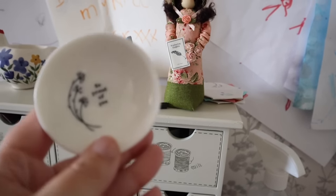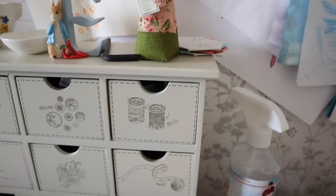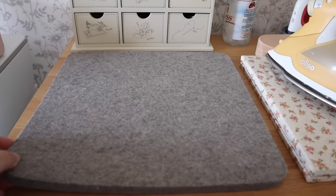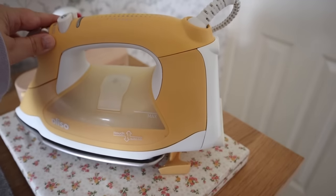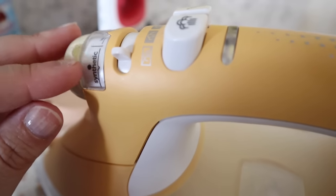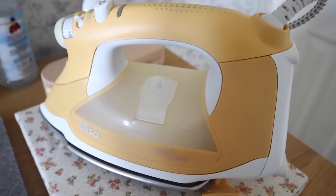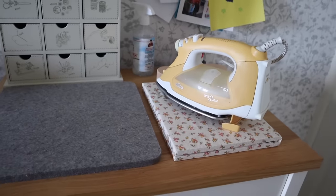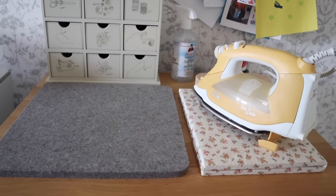So again I have some more little trinkets — things that mean a lot to me — over here by my pressing station on top of this lovely set of drawers which I bought many years ago from Laura Ashley. I have a wool cutting mat, only a small one but it does the job, and I have my Oliso iron which I think I've had for three years now. Again it was another big purchase that I was really hoping I wasn't going to feel like I'd wasted money on, but actually it's brilliant. I love that it is in this horizontal position — I think it makes it much safer than having it stood up on the end — and I just wouldn't be without that iron, it's a really great purchase.